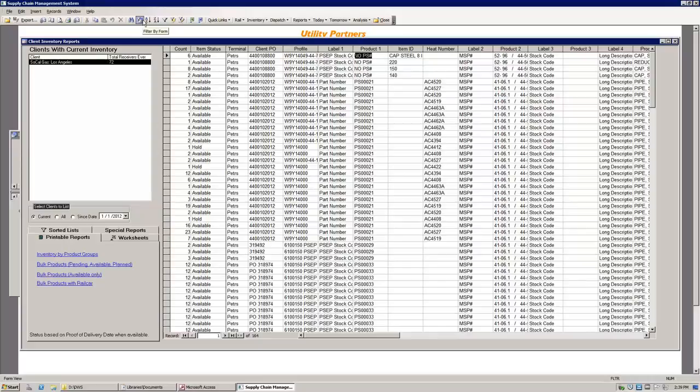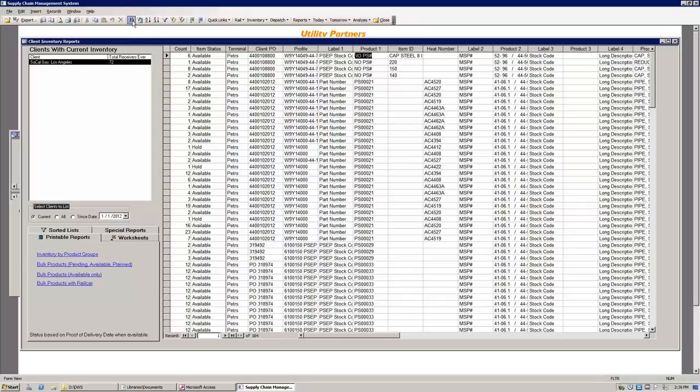Okay, so that is one of the utilities for being able to do sorts, ascending, descending, turning on and off the filter, doing a quick filter by selection, and doing an advanced filter by building out the grid. If we had to find a particular heat number, we could use the grid to find it. And you can also use a find button over here.